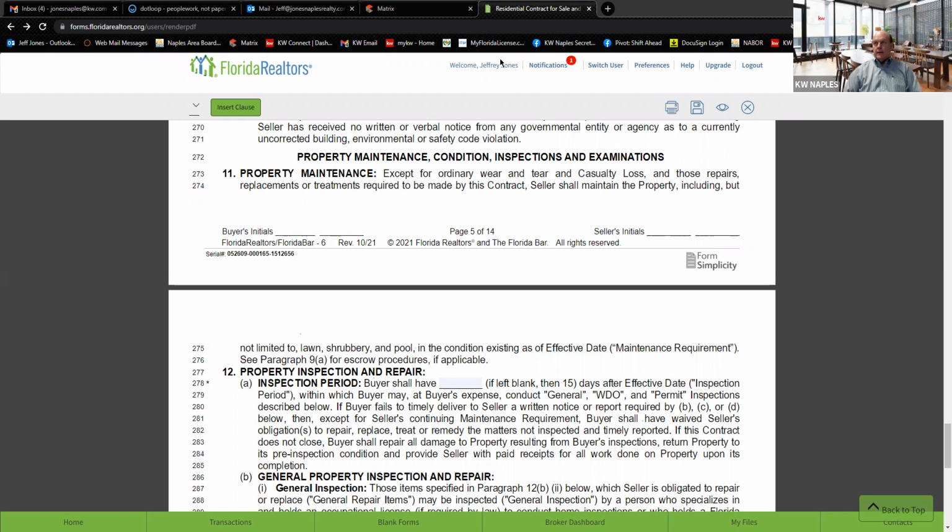So we don't recommend under any circumstances that the buyer waive inspections to make their contract look better, because the seller's maintenance obligation is almost impossible to prove if you haven't been in the property since you wrote the contract. So be sure when somebody says, oh, I don't care, it's a new place, I'm going to waive inspection, I couldn't care less, then you get them to sign the buyer's notice that says, okay, we don't recommend that. You realize you can't even go in the property from the time you write the contract to the time you go to the walkthrough. But if you want to do that, sign this little waiver that keeps Jeff Jones out of big trouble, and the brokerage and you.